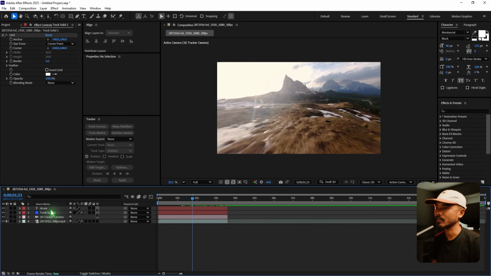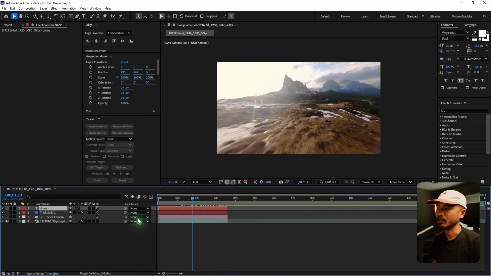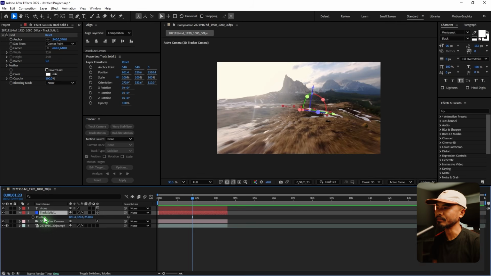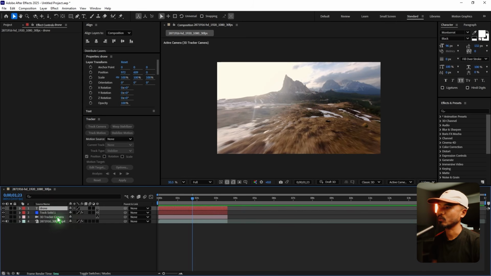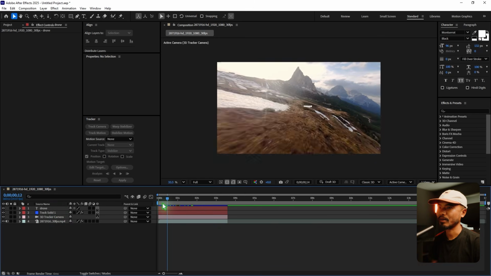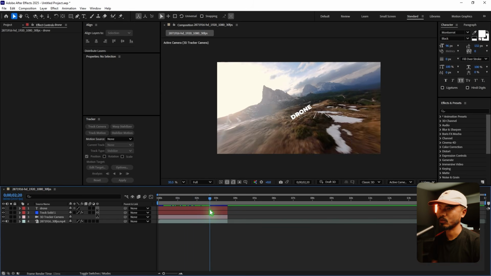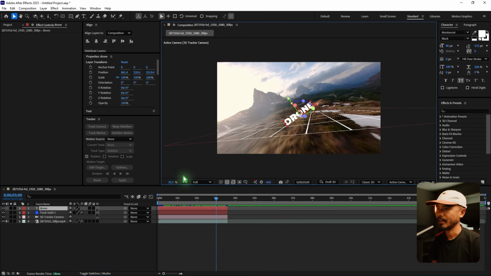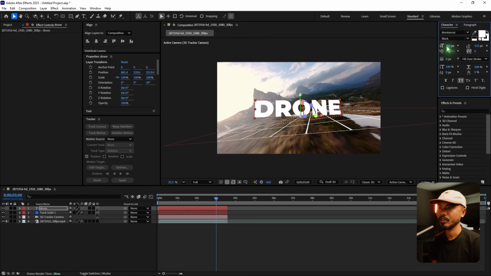So once you turn that 3D, it disappears. So we're gonna bring it back there. I'm gonna select the solid, hit P to bring up the position. Select the position, Control C to copy it, and go to the drone text, Control V to paste it. So it's right there, but we're gonna fix the rotation, right? So we're just going there, here, and maybe I'm gonna rotate it this way, and maybe scale it up to 50.